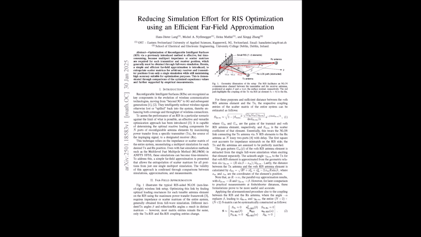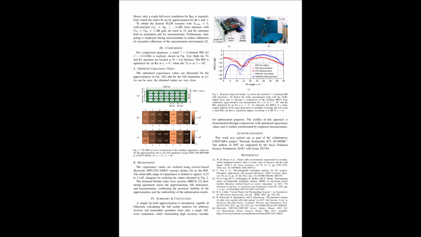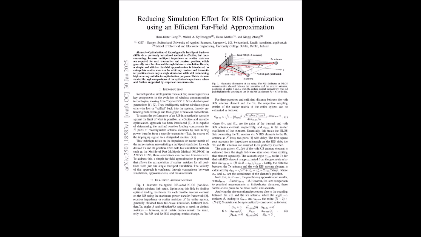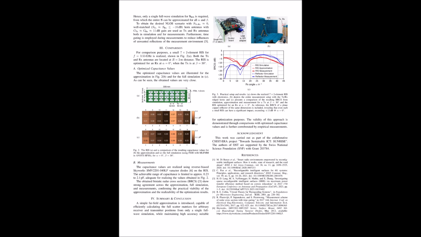Hold on, let me make sure I understand this. They took this shortcut, this approximation method, and it actually worked. They used it to optimize the RIS, built the physical device, and it performed as predicted in a real-world scenario. It did. It's pretty remarkable, and it opens up all sorts of possibilities for developing and deploying RIS technology much faster and more efficiently. That's amazing.